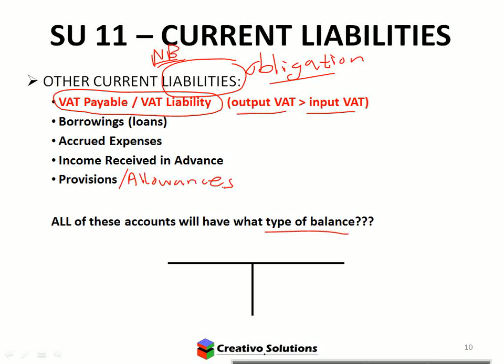So earlier in the year, this whole listeriosis thing came out. Certain people actually died from it, and now the company's being sued. Obviously it still needs to go to court, and there's no judgment yet. But what do you think the company's probably going to do? They're probably going to create a provision for any fine or penalty or payout that they would have to make or provide for in the future.